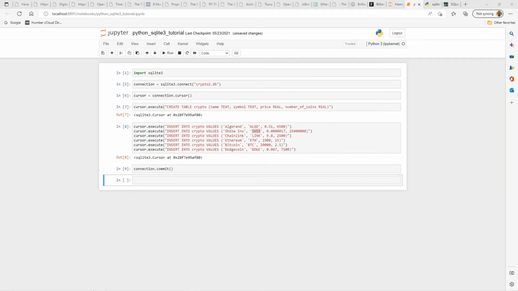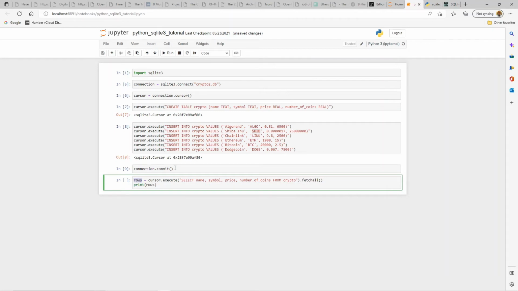To do that, we're going to run this command, which is basically just rows as another variable that we've chosen. It's saying cursor.execute, select, again this is an SQL keyword, select name, symbol, price, number of coins from crypto, and the fetchall says fetch all of the information, and at the end we say print all the information that's contained in the rows variable.